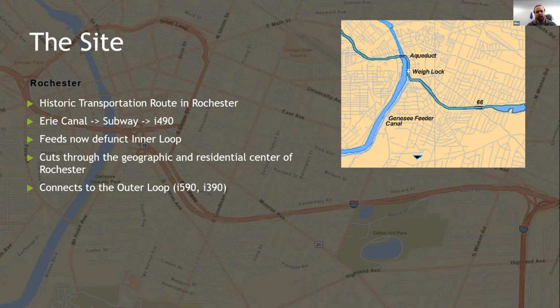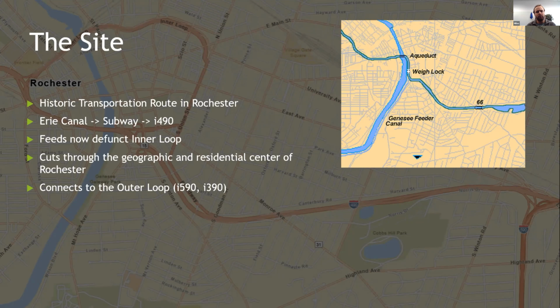As the canal really lost its purpose in terms of transporting goods, it was moved down about 5 miles south. This area was then replaced by a subway. It was not a below ground subway, but a fixed rail above ground. That lasted from about the 1920s up until the late 1950s, when the rise of the car and the highway in America really took over. And this was transformed into the highway it is today, known as I-490.